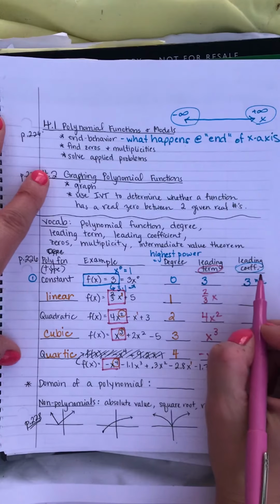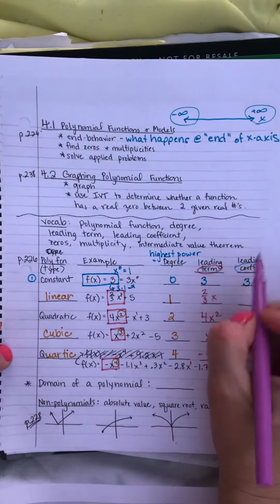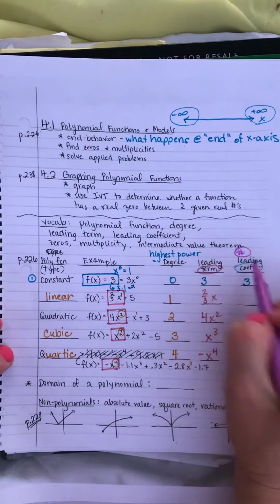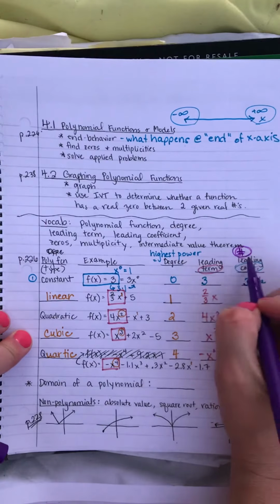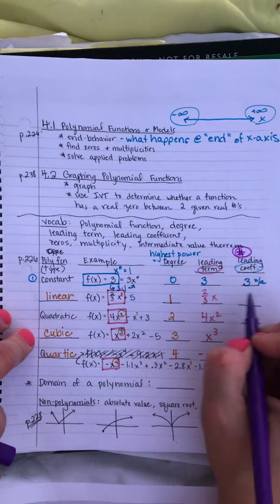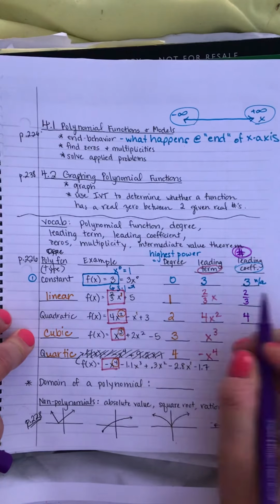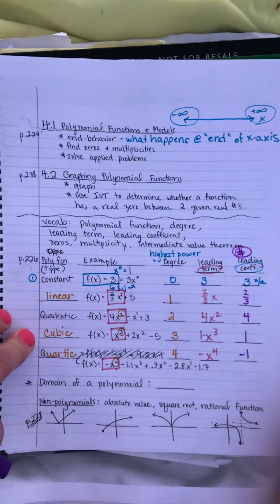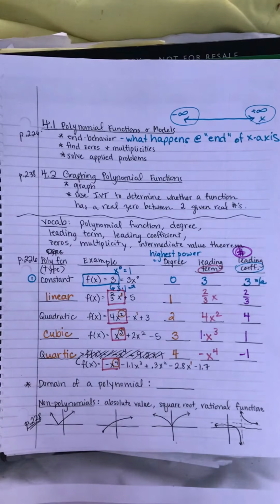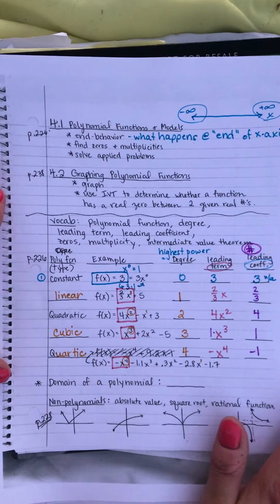The leading coefficient is just the number in front of those. So I'm going to pick maybe a purple. Our leading coefficient is just the number in front, okay? That purple's kind of similar, so maybe I'll switch to this purple. Just the number that's in front. So here, our leading coefficient is 2/3. Our leading coefficient is 4. Our leading coefficient is 1. Our leading coefficient is -1. So it's really, really pretty simple. That's just giving you an example of what all of those vocabulary words are.